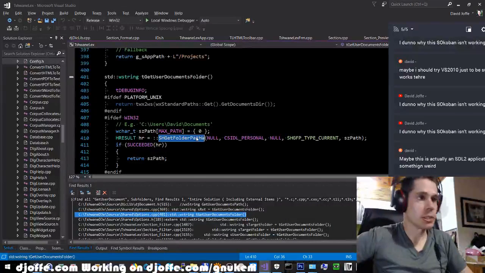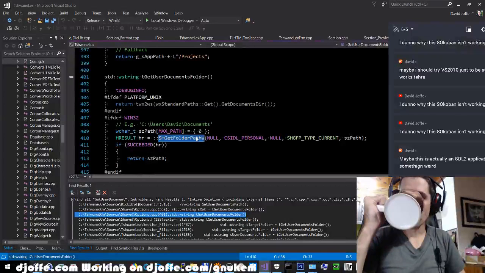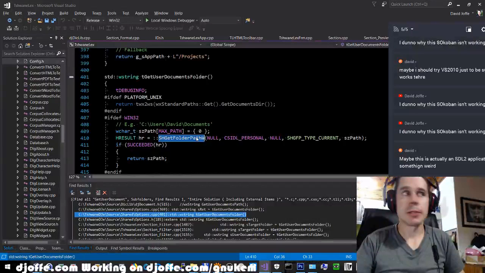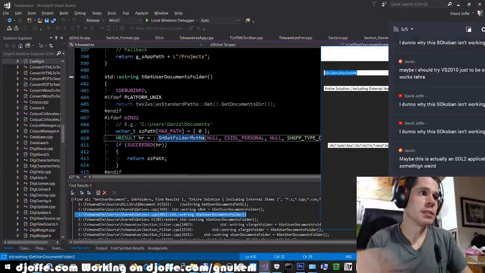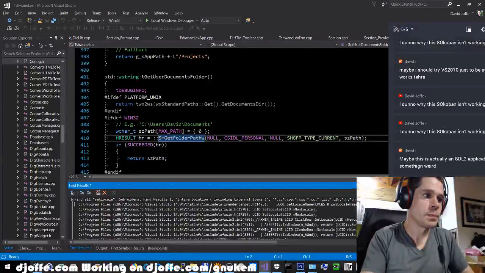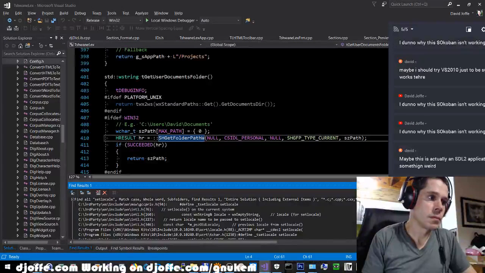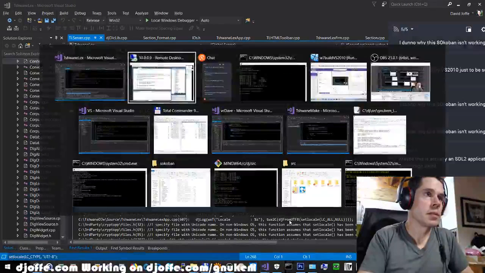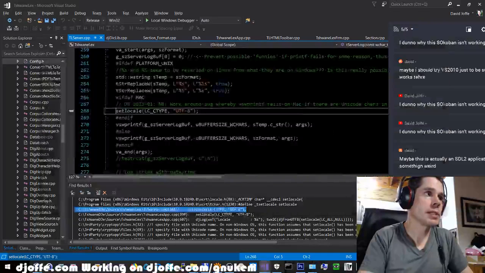But that getenv stuff, I don't think it's going to support Unicode. That's the problem. If someone has Chinese characters in their user profile name path, well, maybe it will. Maybe it's in UTF-8. Or maybe you just have to set the locale. Yeah, maybe if you call set locale UTF-8 and then something like this, then maybe it'll work.